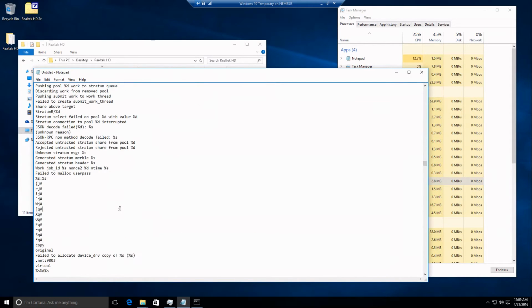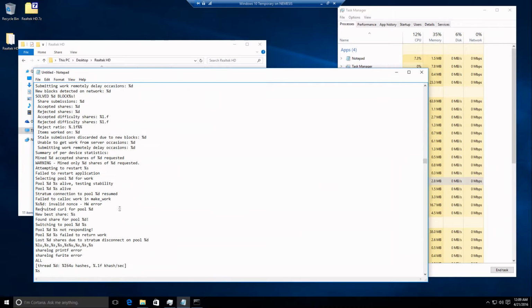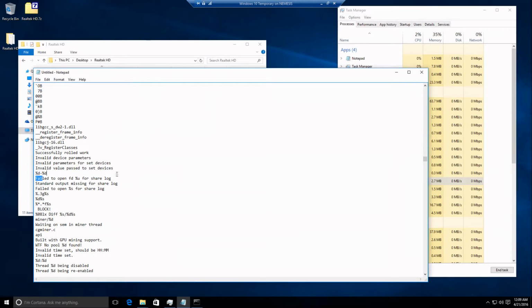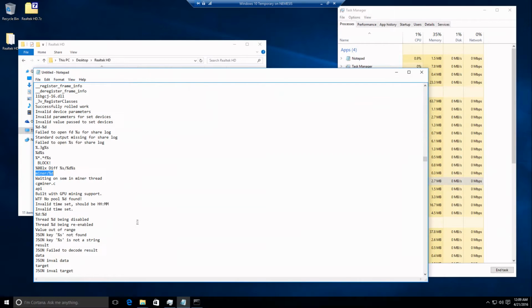Okay, we're going to scroll through here a little. Now, we're getting to some actual text here, right? I'm going to scroll back up till like the first parts here. And a lot of this, unless you're a programmer, may not make any sense to you. That's okay. Now, the first indication I had was, you see this "miner"? "Waiting on a sim and miner thread." Not sure exactly what that means, but I know what cgminer.c is. All right. "Built with GPU mining support," and I think that's why it won't run on our virtual machine. It can't detect the actual video card. It's a virtual fictitious video card.